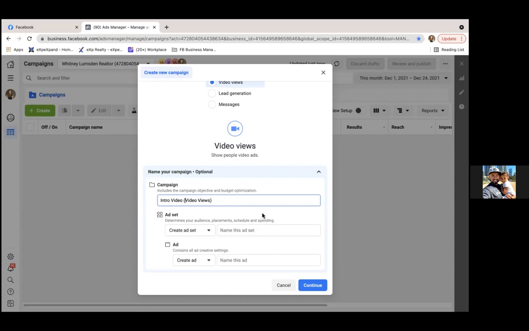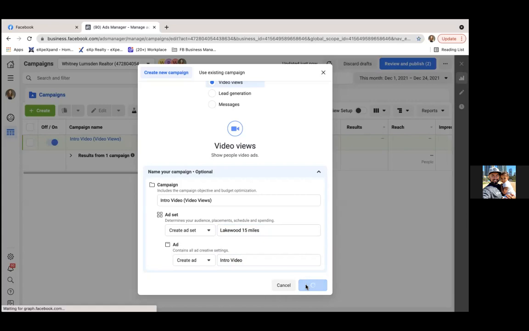And then the ad set level, let's go ahead and name that. As we go into the second ad set section, that's where we set up everything. But here, again, we're giving it a very basic, detailed, specific title. I would name it maybe the area we're going to target. So what city or what town? Lakewood. Perfect. Then just put Lakewood 15 miles, so we know exactly what we're about to set up. And then the ad, you can just put intro video, same thing as the top. Perfect. That's it. And then continue.